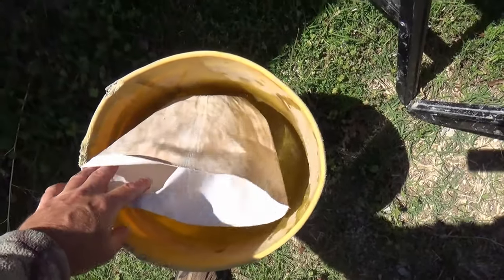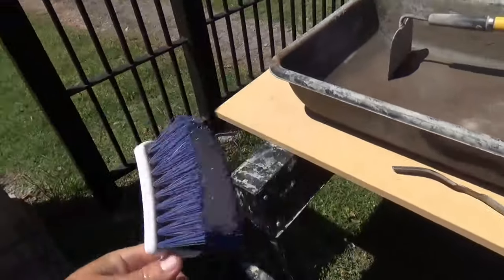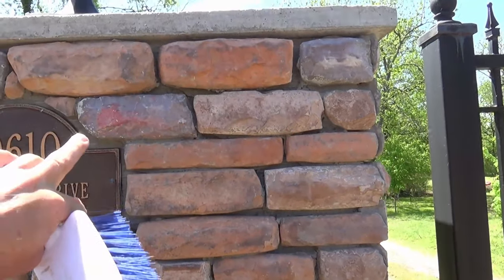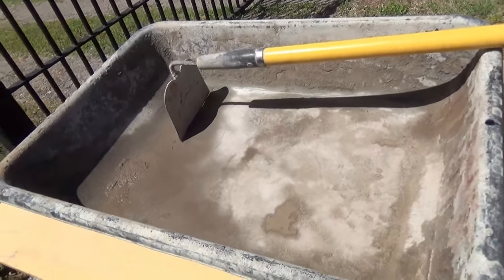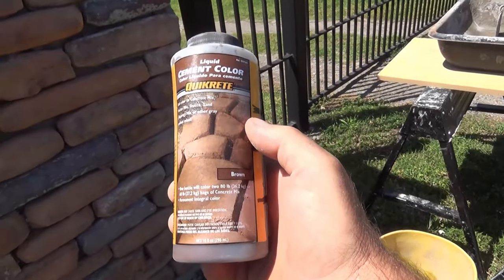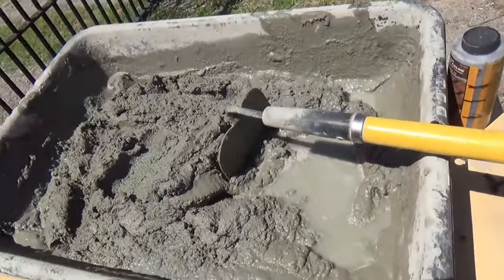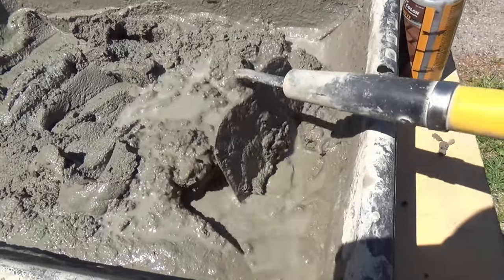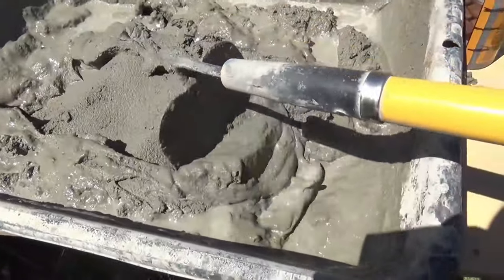The other tool I'm going to be using is this slicker here — the slicker tool goes in between the stone and smooths things out, and when I'm finished I'll come back in with a brush. It's a pretty simple process — nothing complicated at all — but you definitely want to take your time and work a small section at a time, otherwise the grout you fill in is going to set up pretty quickly. The stain I'm using for in between the grout is a brown stain from any Home Depot — one bottle will do two 80-pound bags. I'm going to do 40 pounds at a time. I'm getting this close to the consistency I'd want for laying stone, but since I'm going through a grout bag I want it looser — pretty soupy, close to just running — so you don't have to fight it in the bag.